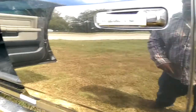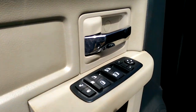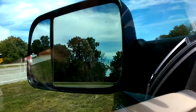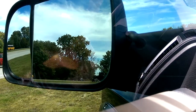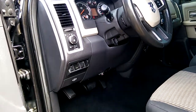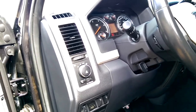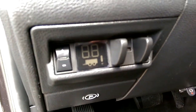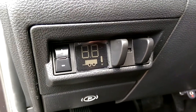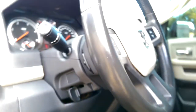Moving to the driver side here, you can see that you've got power windows, locks, and mirrors. The mirrors are also heated, so when you hit the defrost button you will also defrost the mirrors as well, which is quite nice in the winters we've been having. Moving in here to the cabin, you can see that you do have the trailer brake control already installed inside the vehicle — that's factory installed, by the way.